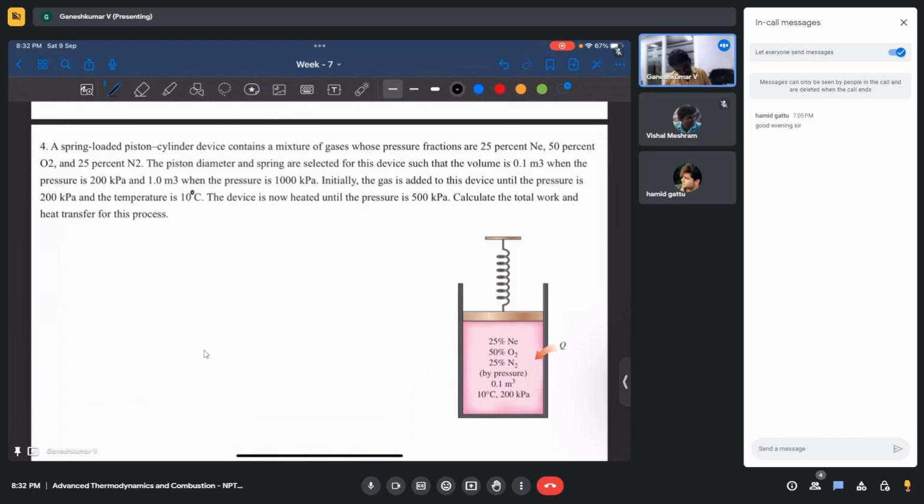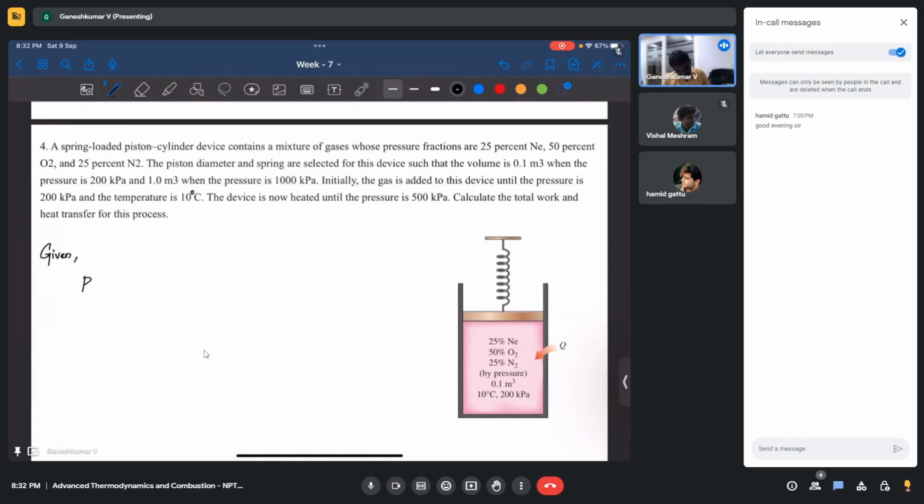Okay. So, pressure fractions. The difference between pressure fractions and partial pressure is that partial pressure is in terms of pressure, but pressure fraction is the partial pressure divided by the total pressure. Understand? Okay, Sir. So is that making sense?